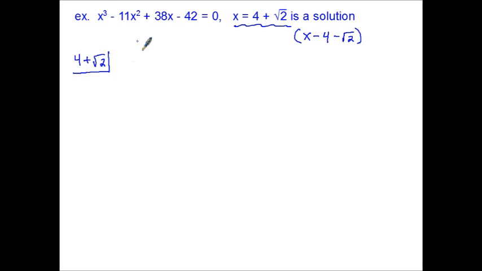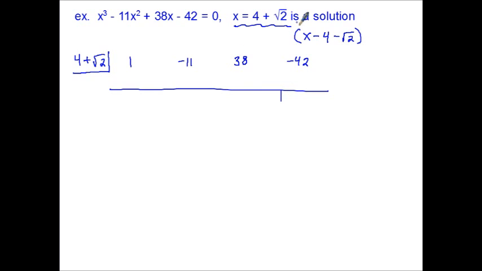Now as I start writing my coefficients here, I get a 1, and I'm not going to write this -11 real close to the 1 because I'm going to be using this binomial sort of thing. It's not technically a binomial, but you get the meaning, it's 2 terms. So I'm going to leave a little bit of space so I make sure I have room to write. So the -11 goes there, again leaving a pretty sizable gap for the 38, and then a very large gap here for the 42. Now I put my underline down in my remainder box.